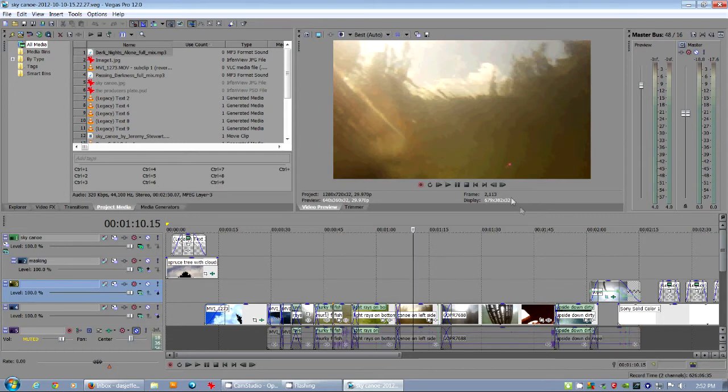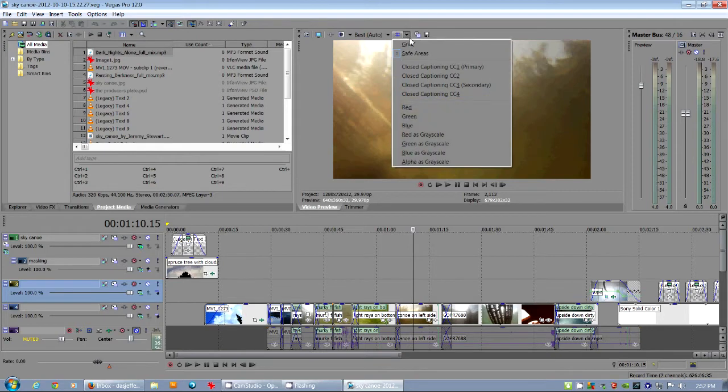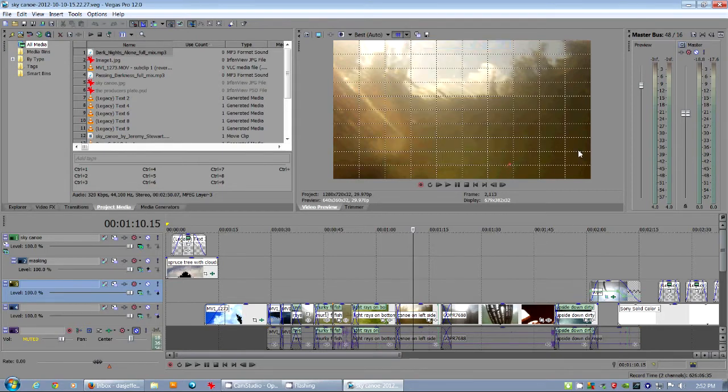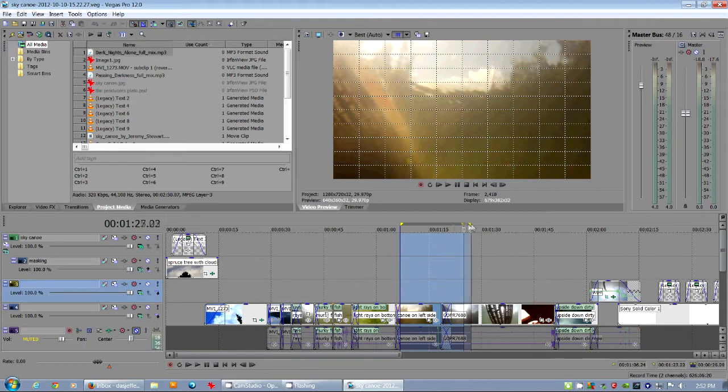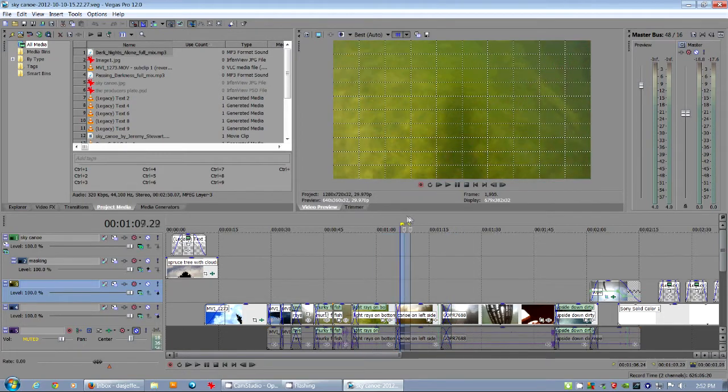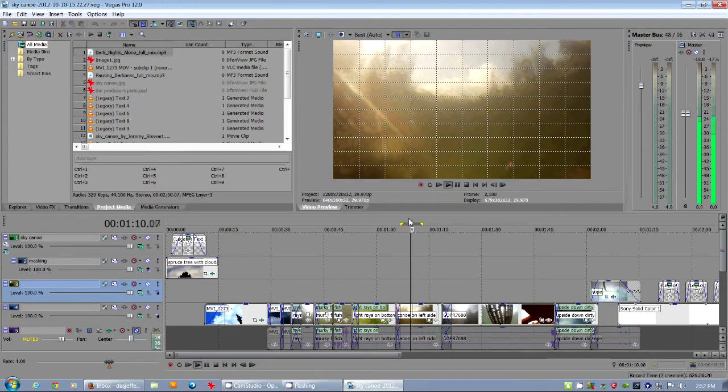If you're having problems, like I said, if it's slowing down on your preview frames, set this down. Set it down to preview, set it down to preview auto. Here's a drop down. Now you can show a grid on your preview. This isn't on your footage, obviously. It's just a preview, and basically allows you to align certain things to certain things.